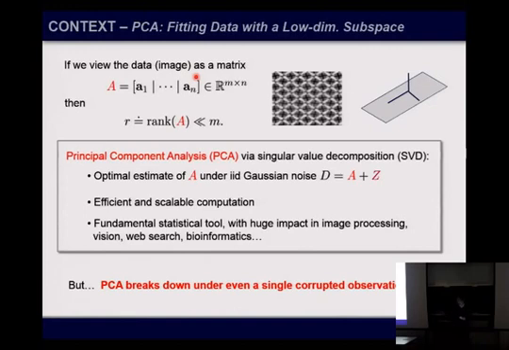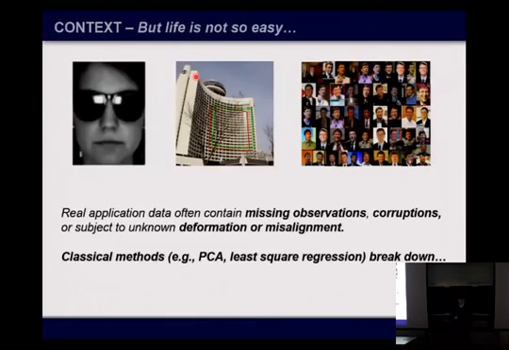But people know that PCA is very brittle to corruptions. What we mean by corruption is that if you take any one entry here, any pixel, and arbitrarily corrupt it by adding a very large value, and you follow the same procedure, the subspace you find can be arbitrarily far from the ground truth. So you can arbitrarily perturb the estimate by corrupting data in just a very few entries. That's very bad, at least for computer vision, because this is the kind of data we deal with all the time.